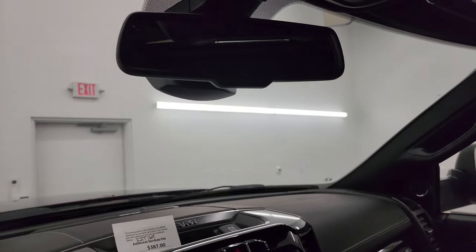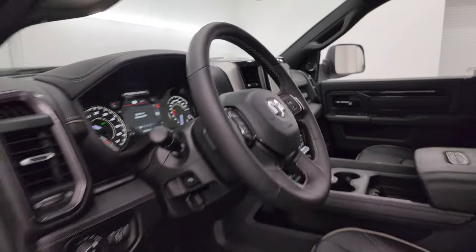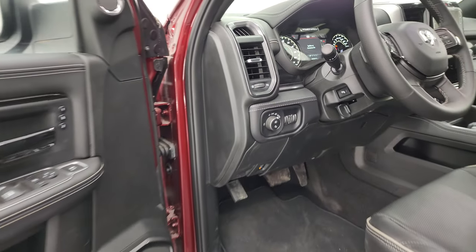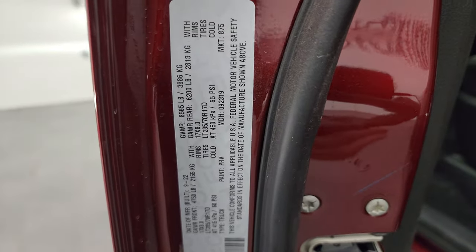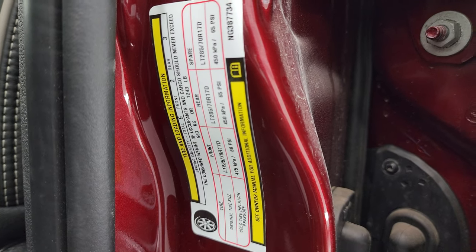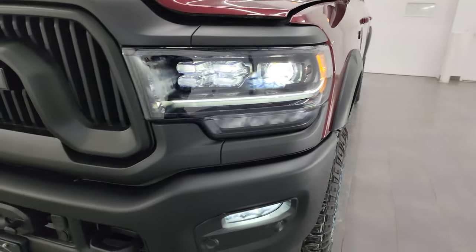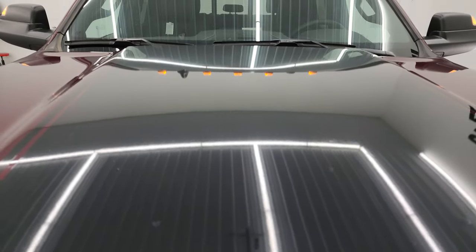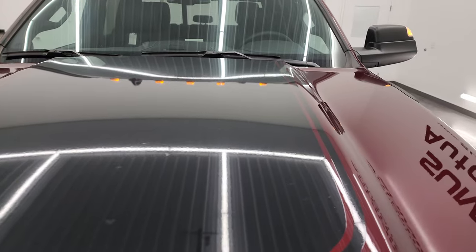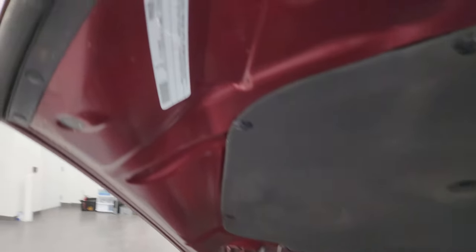Under the hood and out front, all the LED lights are very bright. The LED side lights, bi-functional headlamps, LED fog lamps, and running lights all look really good. On the hood you get a black anti-glare decal, and there are cab lights on top. The VIN sticker, tire loading information sticker, and emissions sticker are all in their proper locations.